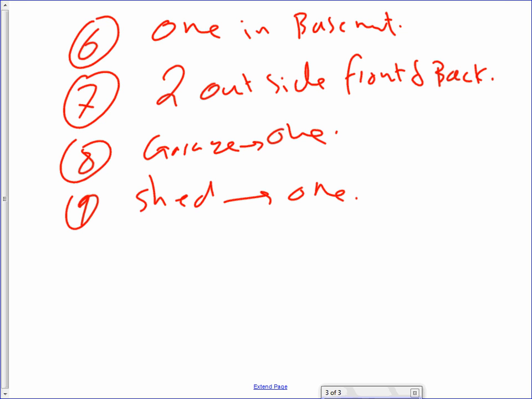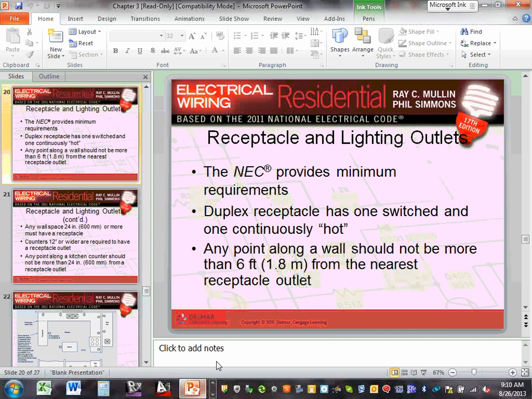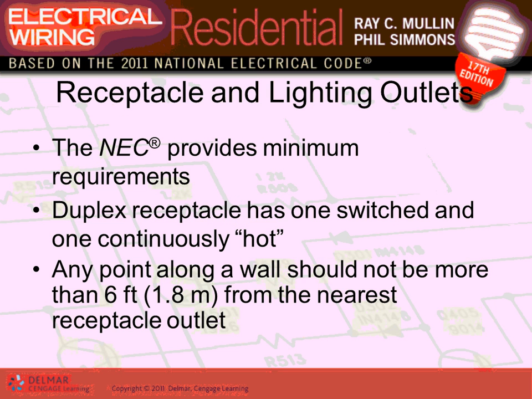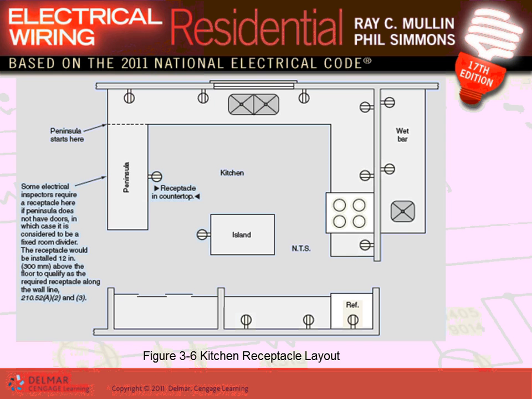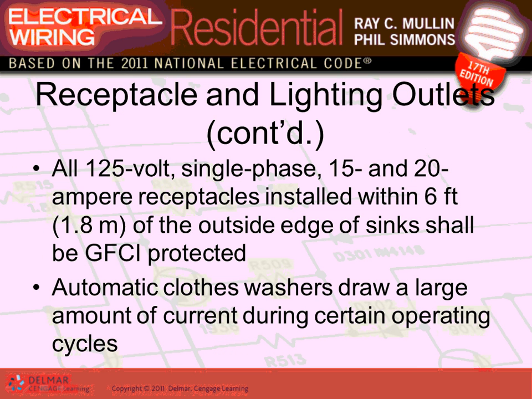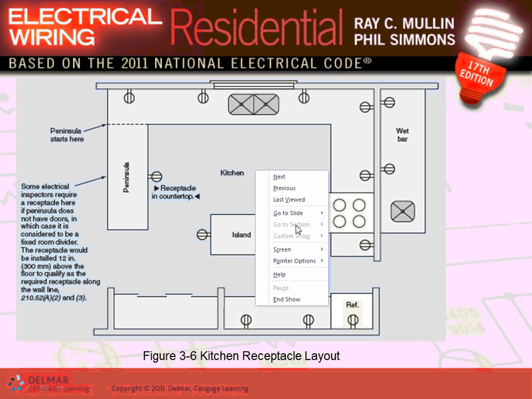Have we forgotten anything? That's it. That's the rules of laying out receptacles in a house or an apartment. And all these rules, guys, are in the book too. So we're laying out your receptacles. Okay, all these rules I summarized. Countertop, 24 inches. Okay, here's a good example, especially for the countertop.